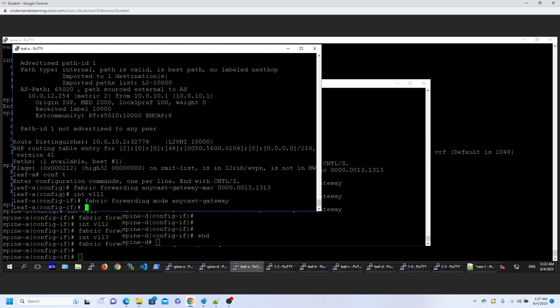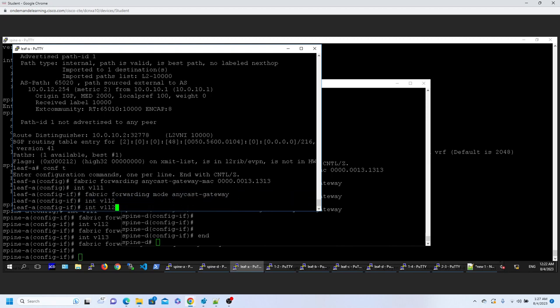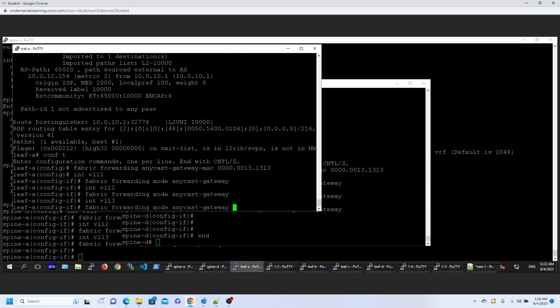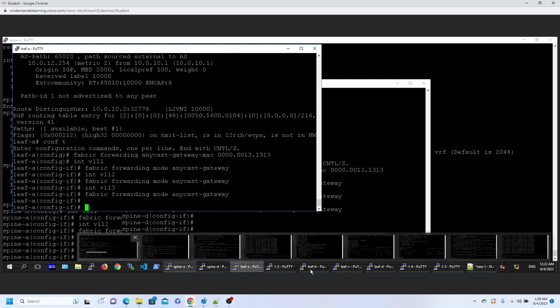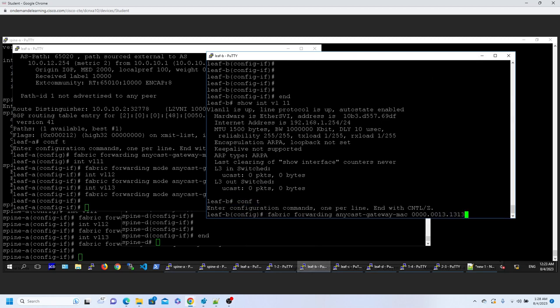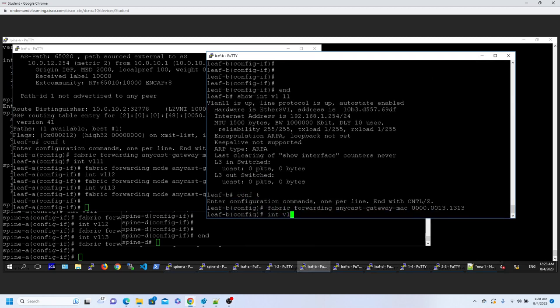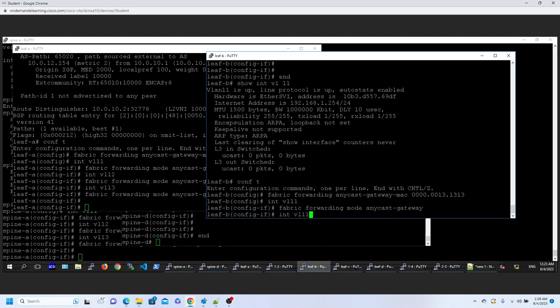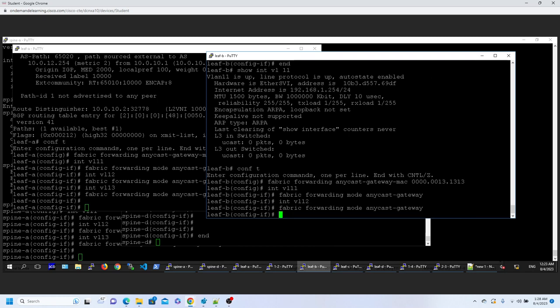All templates, so easy. Interface 11, 12.